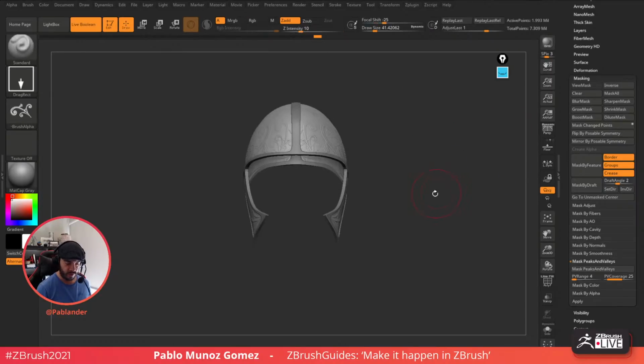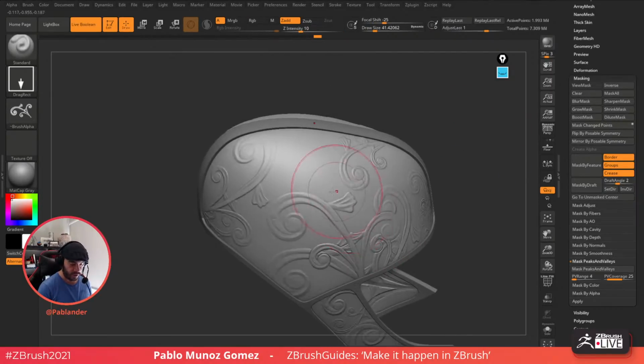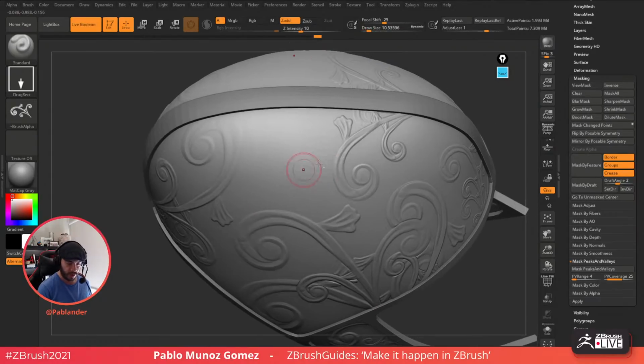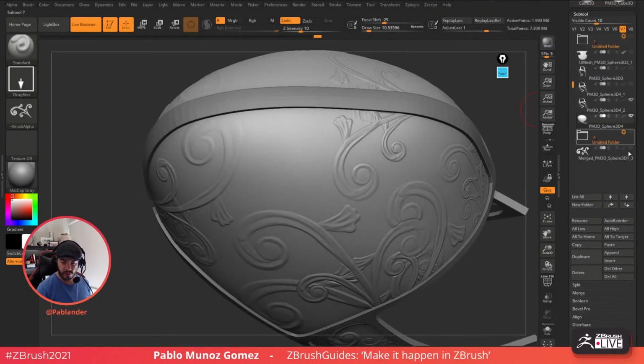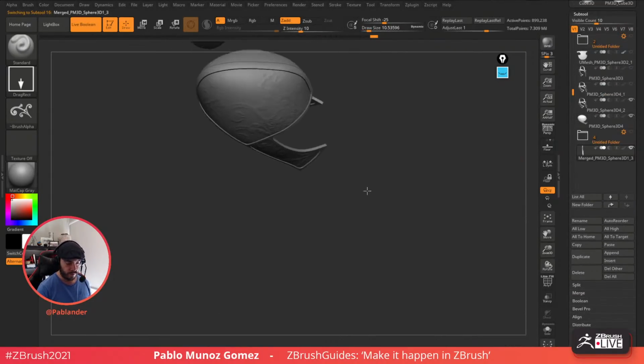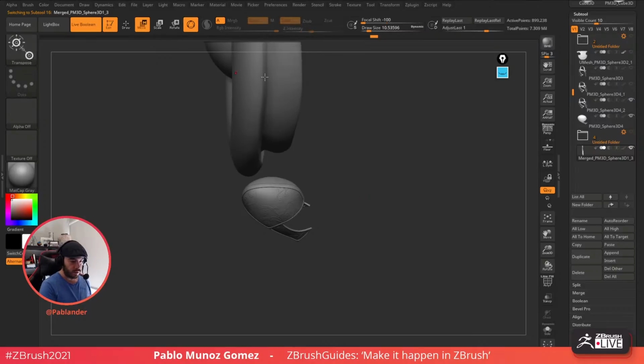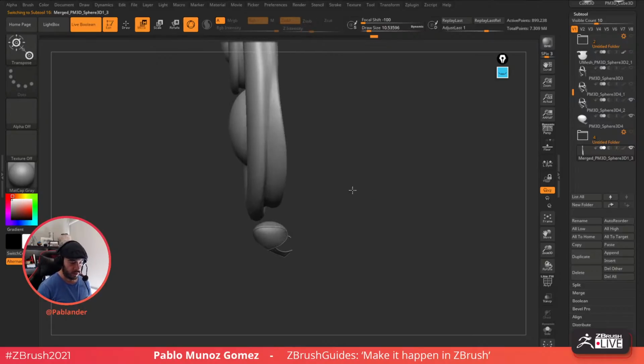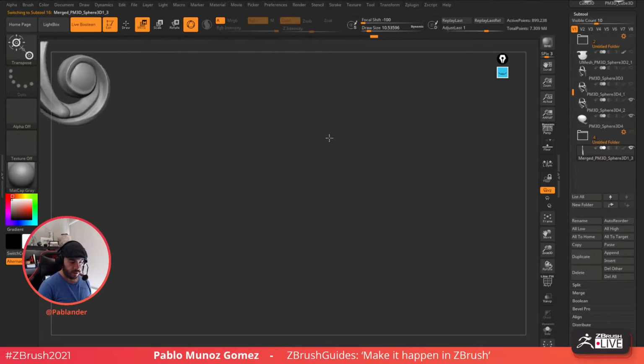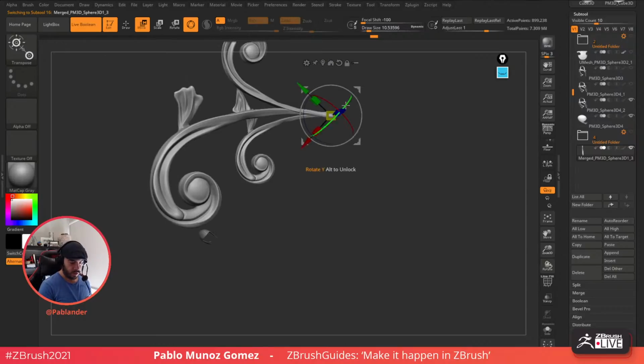The other bas relief, which we can project maybe here, this area, is just a matter of positioning the actual subtool. So let's scale.